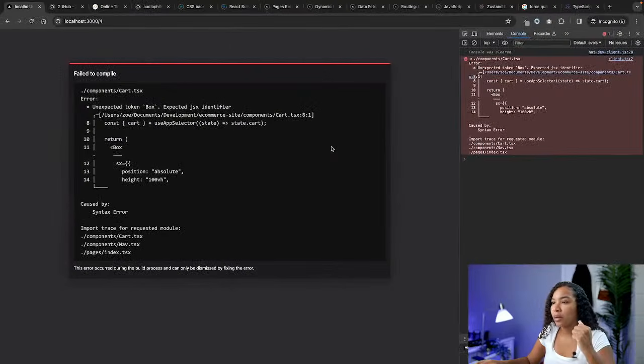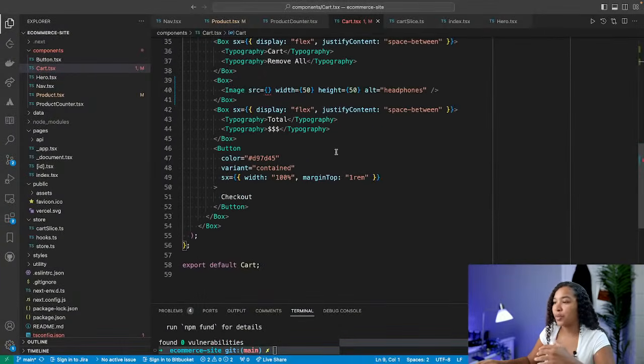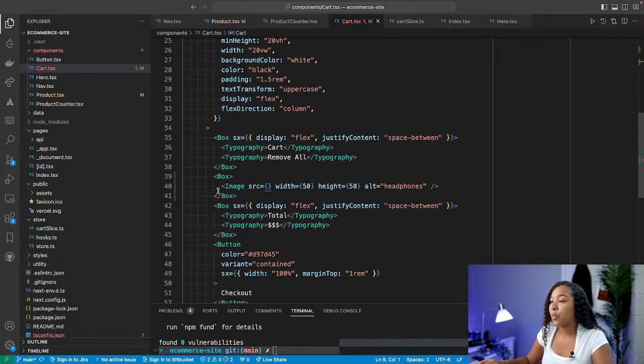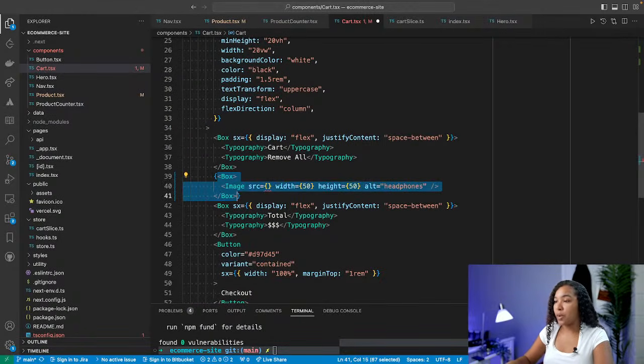Oh yeah, it's giving me an error here because I haven't finished setting up what's going on. We can ignore that for now. So in this box here, this box is going to be sort of like the template for what we're returning.